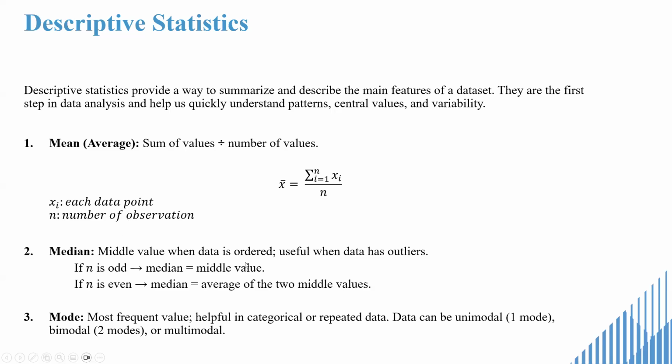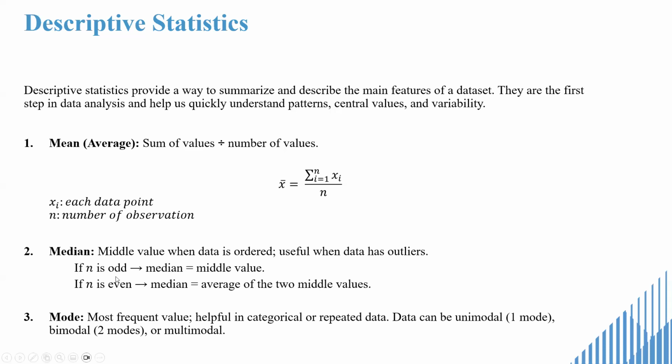Median is the middle value when the data is ordered, useful when data has outliers. So when there is a big number, an outlier, like someone earning 100,000 Afghani. It's an outlier because the average is like 25 to 40 thousand Afghani. But if someone earns more, for such scenarios median is better than mean, because mean will take all the numbers. It will include the 100,000 Afghani also, but median will give you the value that is mostly in the middle when you order the data.